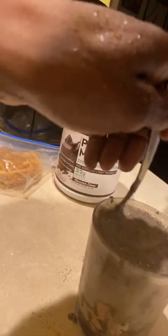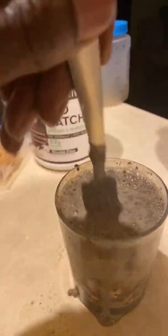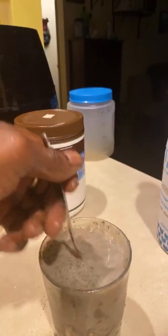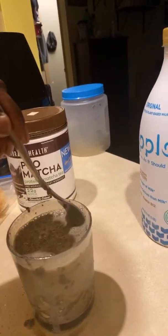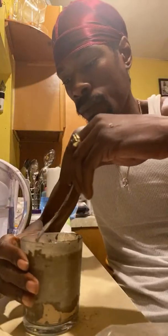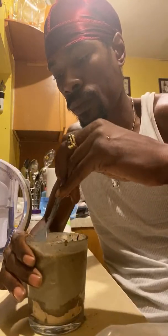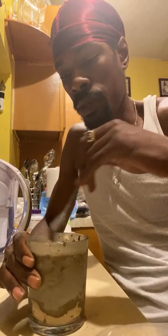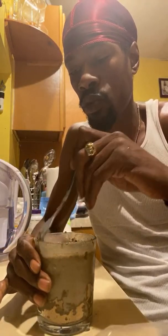Definitely good if you need some extra protein in your diet because you're working out. Maybe you're trying to gain weight. I don't know what your situation is. I usually put it in a blender with a lot more stuff. Very rarely do I just make this in a cup. I just add the 2 scoops to a smoothie. But that's not what I'm doing right now.